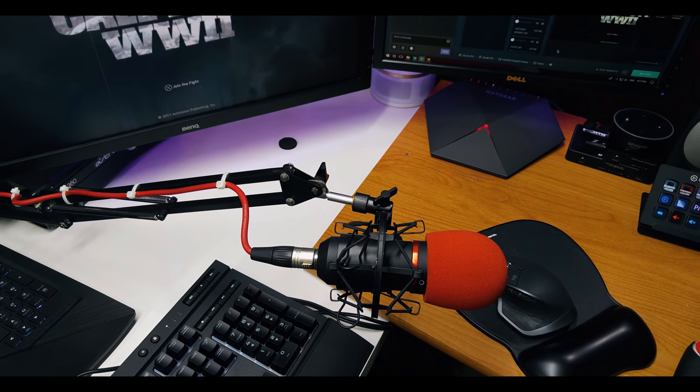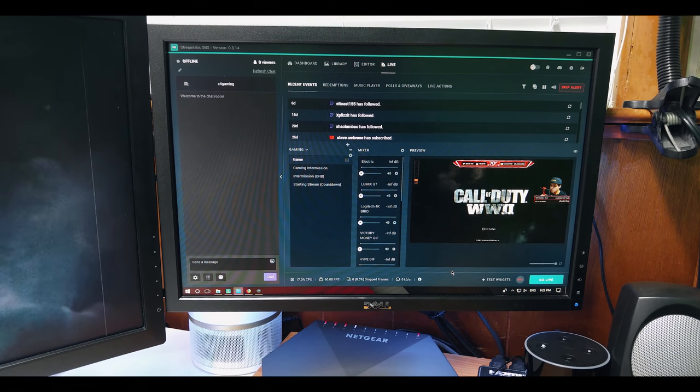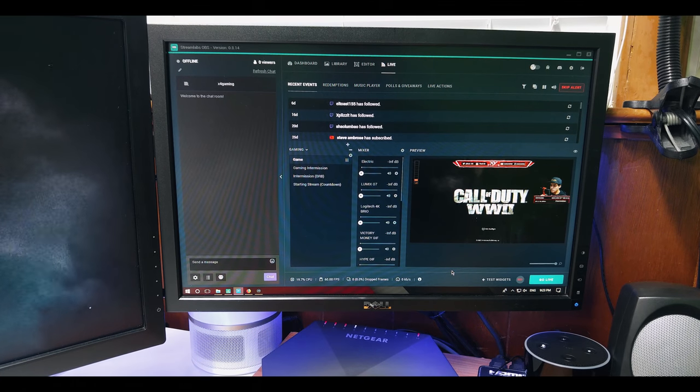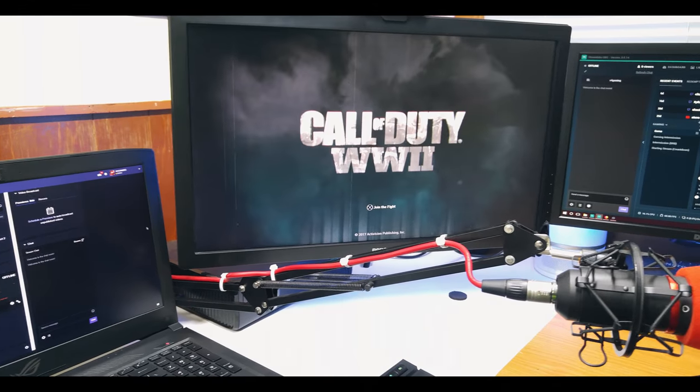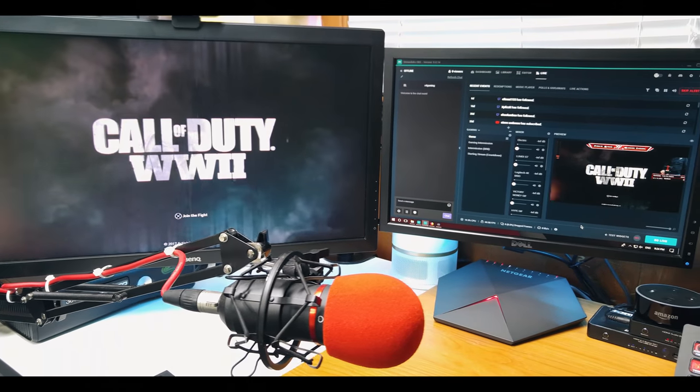So for example, Call of Duty World War II, I have my other monitor on OBS Studio so that I could change scenes, go on intermission, all of that. And I'm using OBS Studio. I used to use OBS. And then you can see in front of it, I have my microphone in front of me, so whenever I'm playing any consoles, so that I can get nice voiceovers.